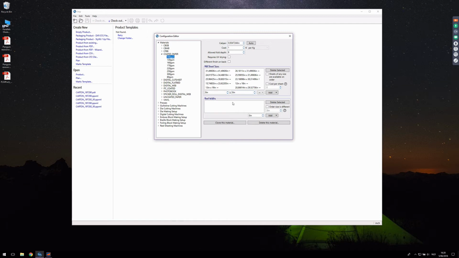What I said in the introduction is that for all the things in the configuration, you get to define technical parameters and costing parameters. The technical parameters you can see, that includes, for example, the sheet sizes or roll sizes, but also, for example, the thickness of the medium that we're defining here. And another important one for bound jobs would be what is the allowed fold depth.